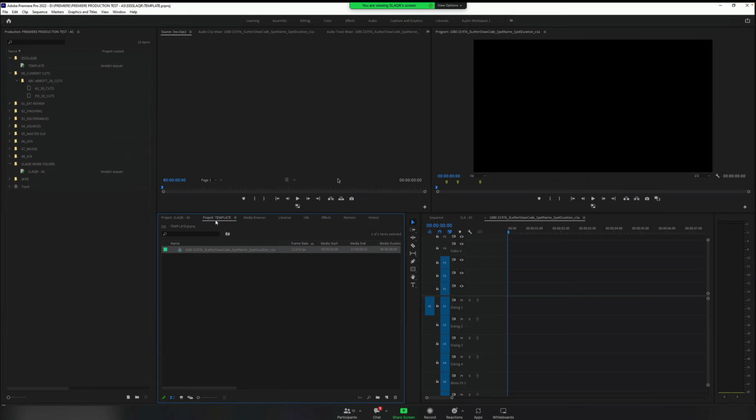So when you have that and the template open, go back to the template project where this temp sequence is, and then just command drag that into your Slacker Jace project. Is anyone's command not working? Mine's not working. Maybe it's option, because command doesn't work. Not option. Command works. Command option? Try moving the hand literally into the box where it needs to go instead of just to the tab at the top.